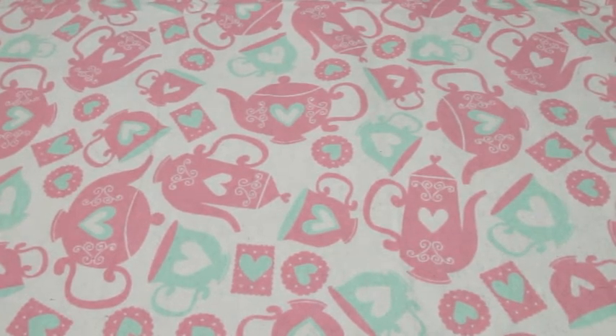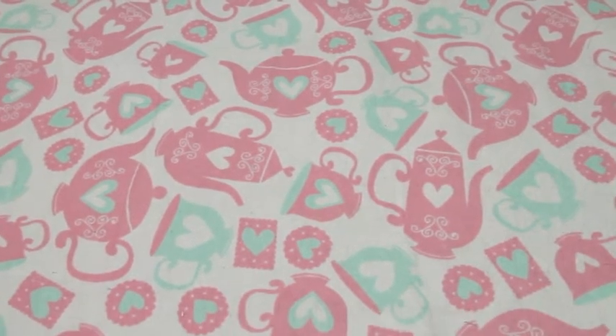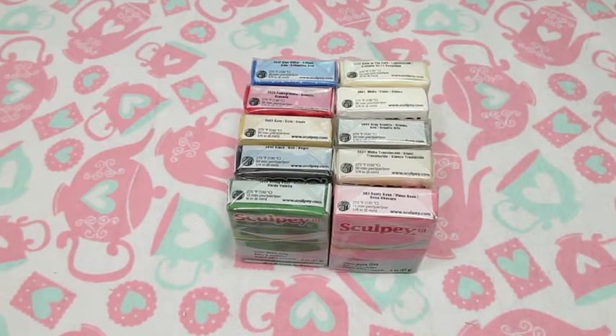The last thing that I bought this week — a friend of mine convinced me to get into yet another craft medium, because I really need another thing to do in addition to all my other ridiculous hobbies. But it's something I've been thinking about doing for a while, and then my friend told me that there was a sale at Michael's — as if I hadn't already noticed. I had just tried to ignore it and not be tempted, but I had to go back. Sorry, I just hit the camera — and buy some polymer clay! So I'm going to do a little bit of polymer clay work, so that should be fun. No idea what I'm starting with.